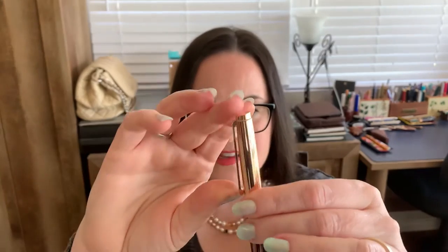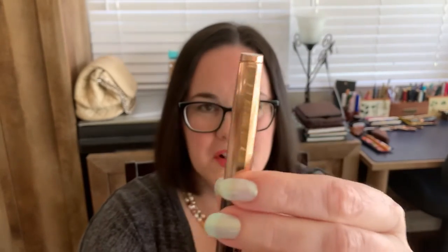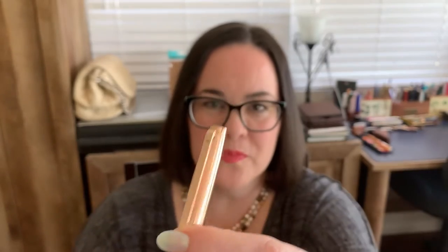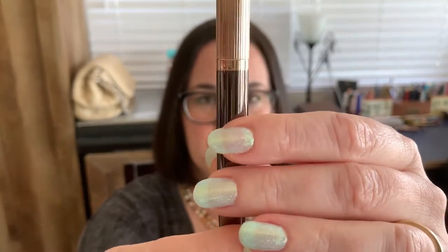Chocolate brown lacquer — and who doesn't like chocolate? This is truly a decadent pen. It has a spring-loaded clip and a beautiful pin-striped cap. Right on the clip you can see the Waldman logo. The finial is like a mirror but has a slight angle to it, making it look more dynamic. The bottom of the cap says Waldman, and on the back it says made in Germany.